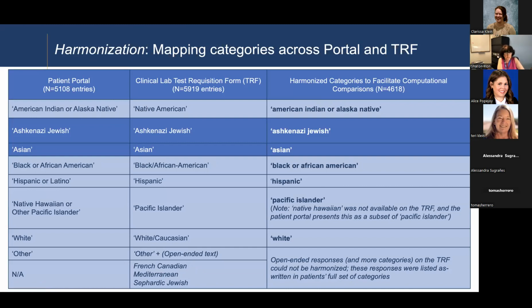Right, but we sort of pick and choose. We don't have a list of all founder populations in the US, and it's not like these categories are very specific. You have things like Asian, which is more than half the world's population.